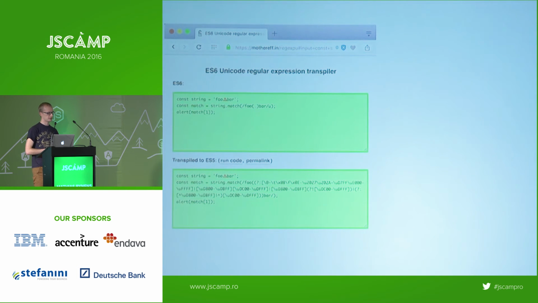So as you can see here, I'm testing the regular expression that we used before, foo.bar, and you can see that the dot operator now matches a much bigger set of characters, including the astral range. So it actually does match the pile of poo as well this time. Just to prove it, there's an alert with a pile of poo for you.